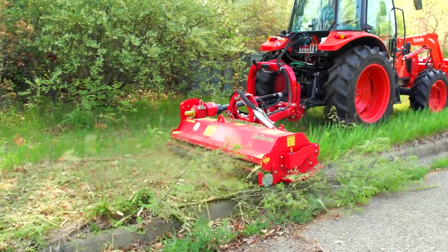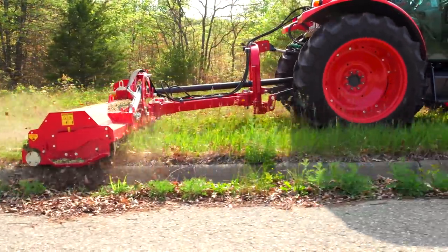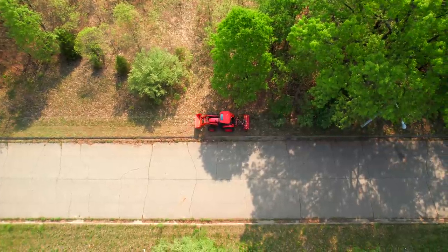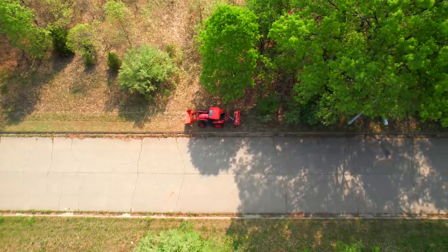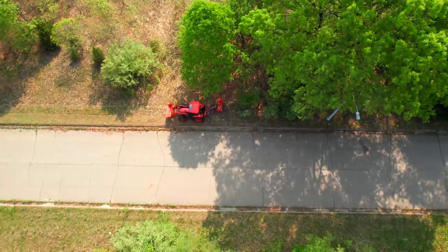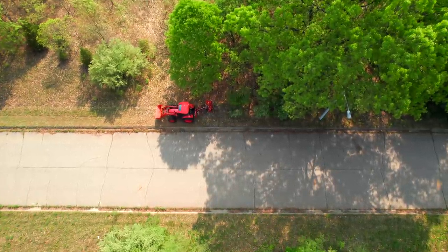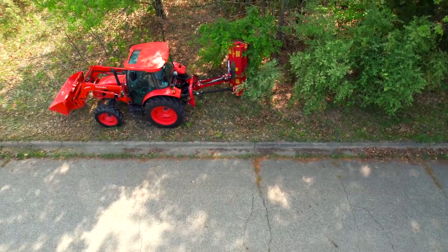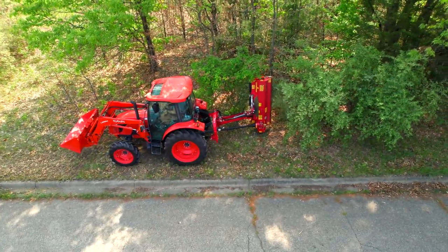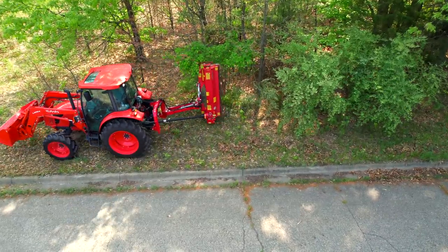I mean, the consistency, the finished results of the cut is just incredible. You're able to cut a lot cleaner finish at a lower height with a flail mower compared to a brush hog. And it rides on a big fat rear roller, all right? So while you're trimming really short and on goofy angles, and I've got that concrete curb I'm dealing with, I didn't hit that curb a single time with a blade. That roller just keeps everything at least slightly above there.